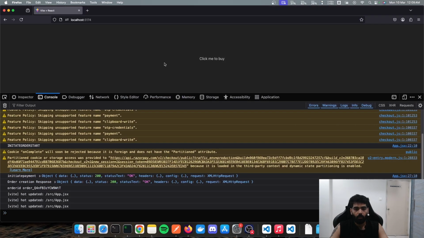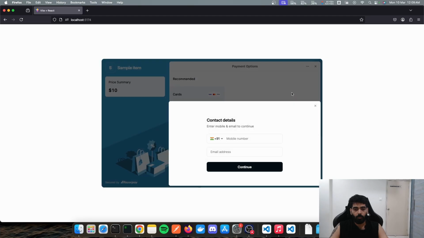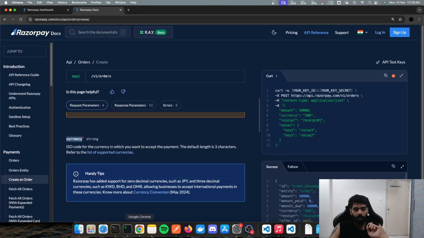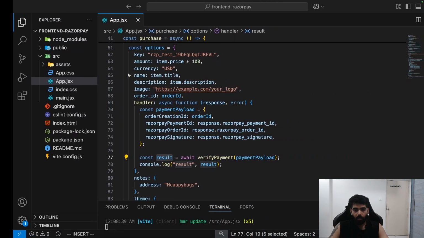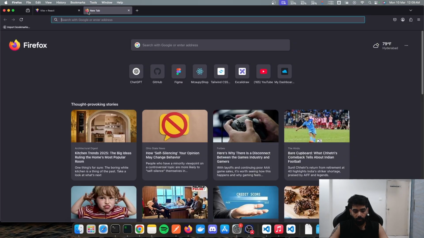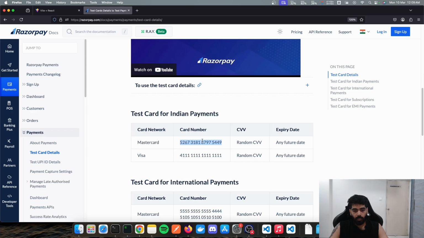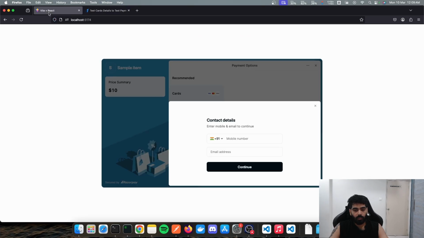So over here, let me refresh it, let me click on buy. The Razorpay portal is open. Now comes the card details. You need to have the card details ready with you. Obviously you can't use your real money, so you need to use test card details. I have the link somewhere around here. Yeah, Razorpay does provide you with some card details that you can use. So I'll just open this link up here. Here it gives you some MasterCard details. So you can copy this card and come up here.